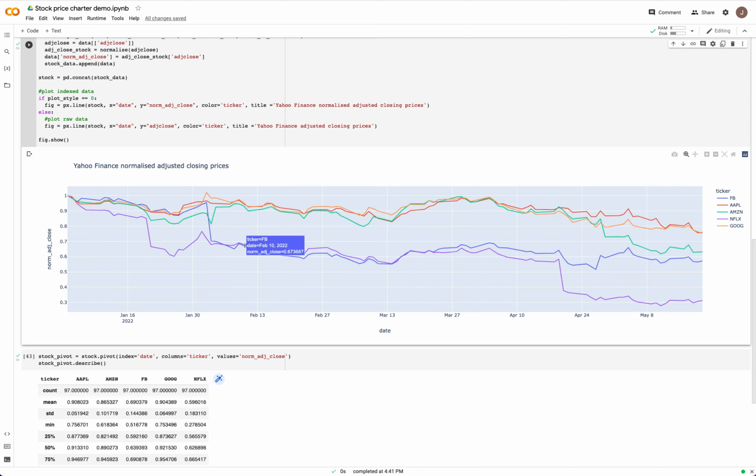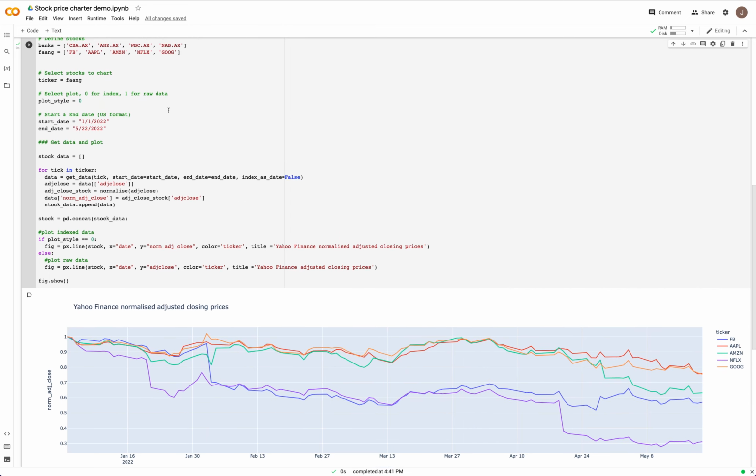So you can see here much more clearly how each guy is doing. For example, the very top here is Google and Apple have performed the best. If you look at the number, they're 75, so they've actually come down 25% since the 1st of January, but the worst performer here is actually Netflix, which has lost almost 70% of its value. Yeah, that's pretty much it.